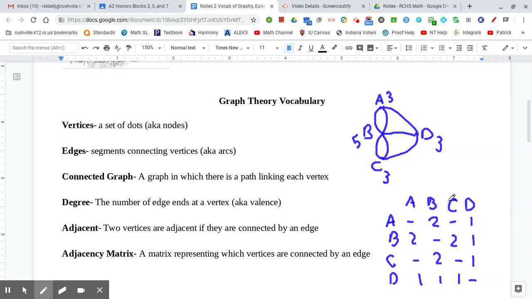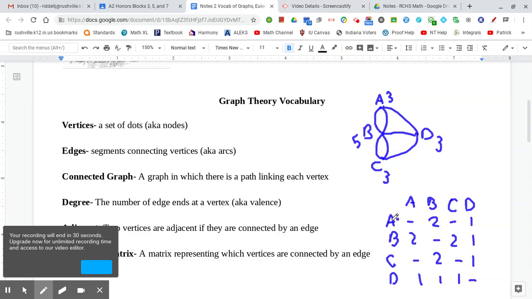Here's what that adjacency matrix looks like. Each of the rows and each of the columns are just the vertices in the graph. It's read like a table where A meets up with A. This is saying that there's an edge connecting A back to itself, which there isn't. So I put a dash here. You could put a 0 as well. If you did have one of those, that's going to be our next vocab term, what's called a loop. But there is an edge going from A to B. In fact, there are two of them. From A to C, there isn't one. From A to D, there's one. So that's how you read this.